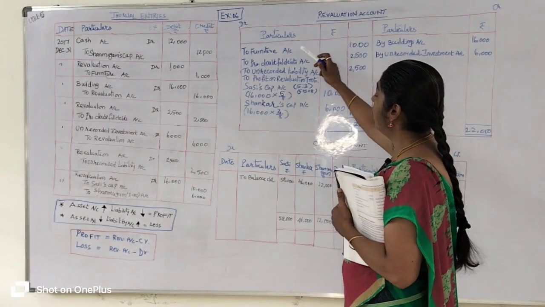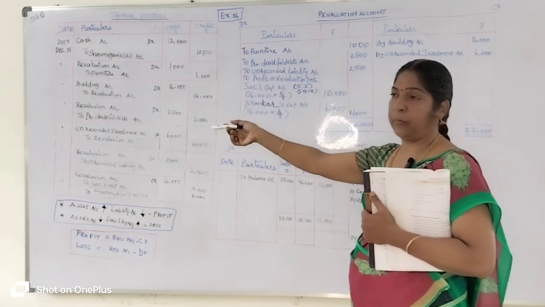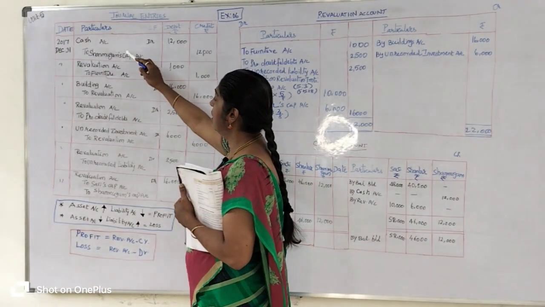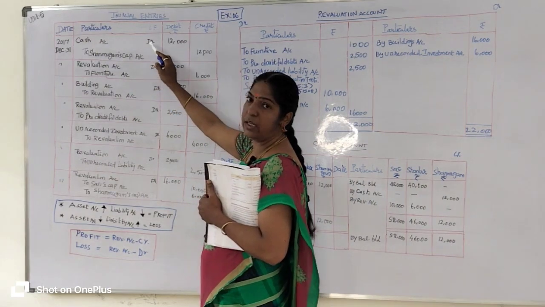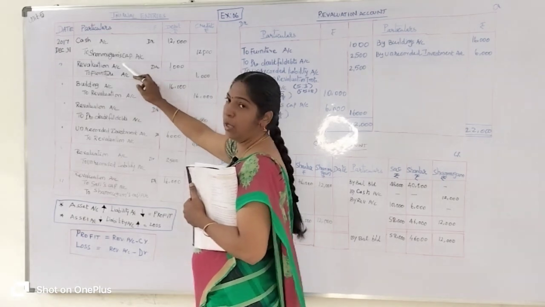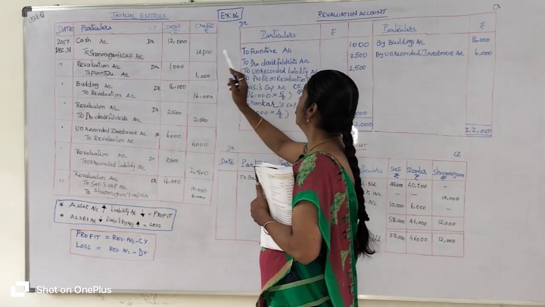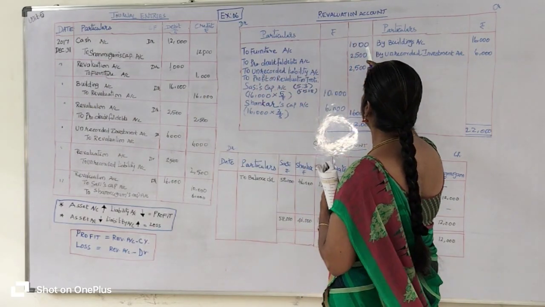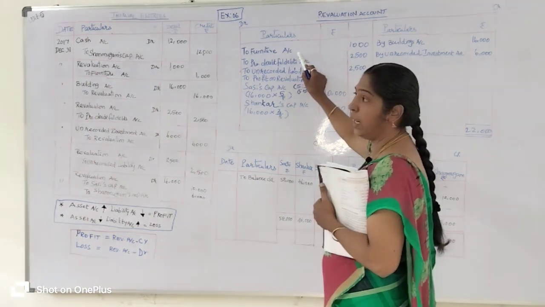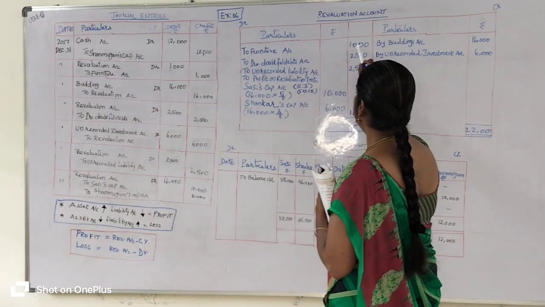Okay, now we are going to find out where the revaluation account occurs in the journal entries. Let me leave the first transaction, because first transaction has the cash account and Shanmugam's capital account. There is no revaluation account. Okay, come to next transaction. We have the revaluation account. Where does revaluation account occur? It occurs on debit side 1,000 rupees. So you go to debit side of the revaluation account and enter 1,000 rupees. Against this, which account are you going to write? For furniture. Okay, furniture, to furniture 1,000 rupees entered.